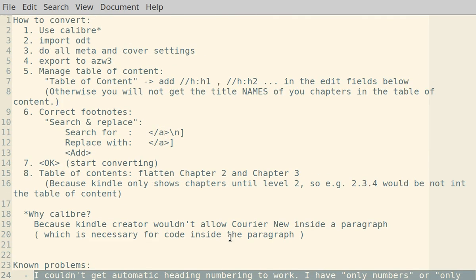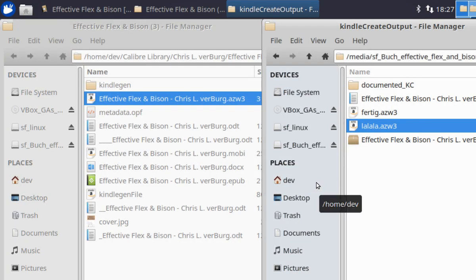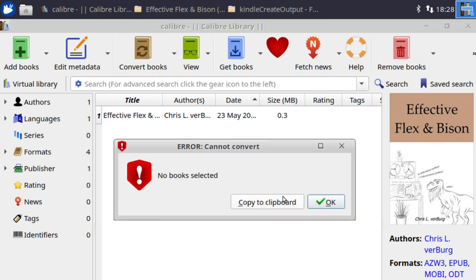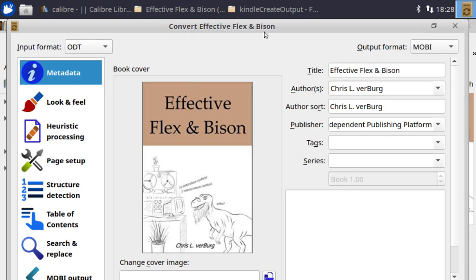Okay, but that being said, let's start doing all that stuff. I'm writing my book with ODT, and I have special stuff like footnotes. And no, it's not my book, sorry. Okay, first of all, you import your book. In my case, no, I'm not Chris Elverberg. I'm just having this book and this is just what I'm doing. Although the book is awesome. Okay, so you convert the book. Sorry for that. I hate people who make mistakes in videos.